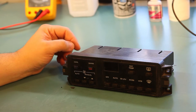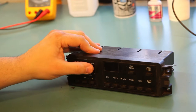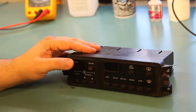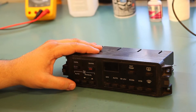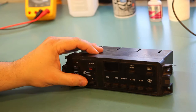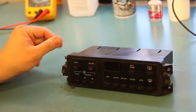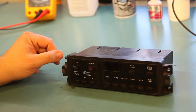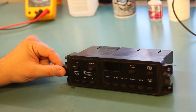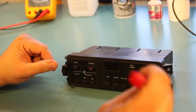The problem we're trying to fix today is several of these buttons are just not working. Namely, the cooler and the warmer buttons have worn out. Also, this unit's pretty crusty, and some of these buttons down on the bottom feel like they're sticking. Really, our goal today is just to replace the entire faceplate, plus all of the buttons, to make the buttons work again, and to make it look like new.